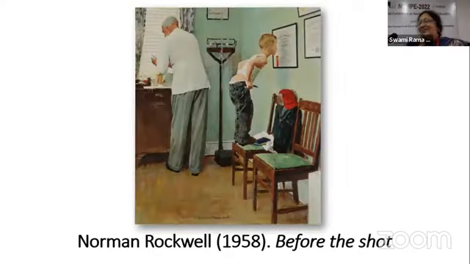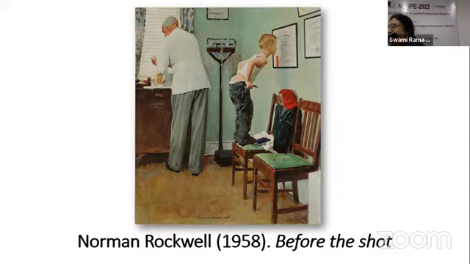So, I just remembered when the Chief Minister was talking about the scare of injections, this picture came to mind. This is a very famous painting by Norman Rockwell called Before the Shot. Look very carefully at this picture, and then I'm going to ask you the question. What did you observe about this picture? What are you looking at?